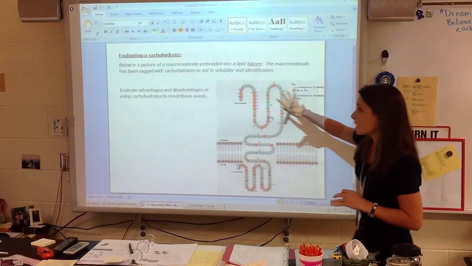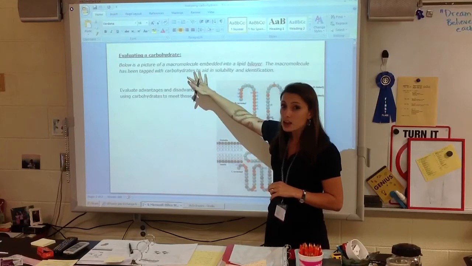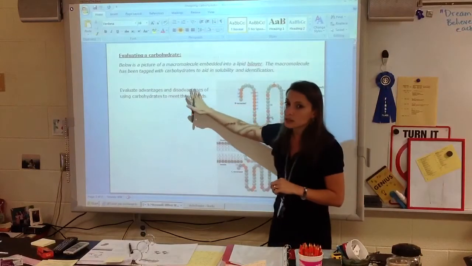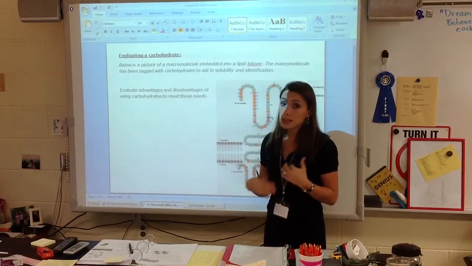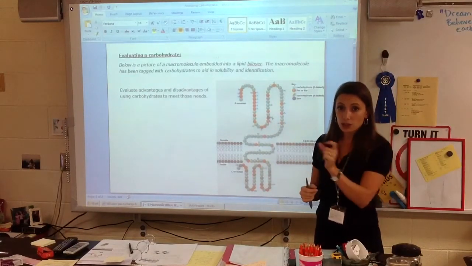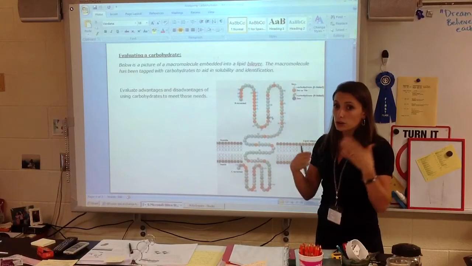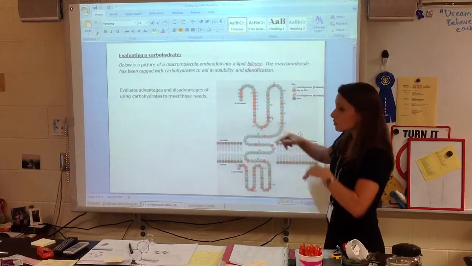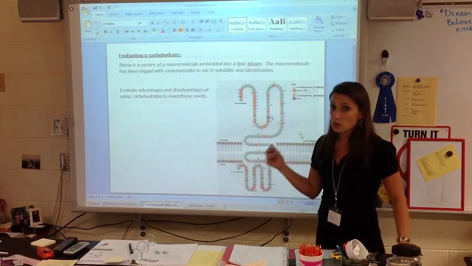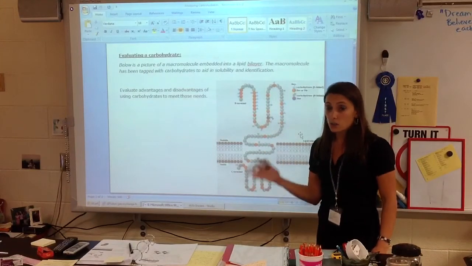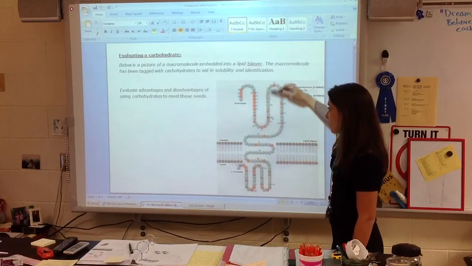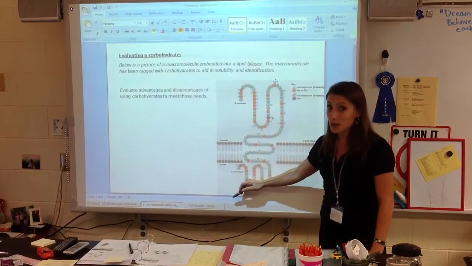Here we talked about being able to use carbohydrates to tag. So the shape of the carbohydrate is actually very repetitive. So it's not going to be great in terms of shape, but it's going to be easy to access. It's also an easy polymer to build. Using dehydration synthesis, taking out water, joining them together, we can build ones of all different sizes. And we can get a little difference based on whether they're a branching chain or a straight chain, alpha bonds or beta bonds like in starch and cellulose. And so, of course, we know this is actually a protein, and so the protein is really the better shape tag.